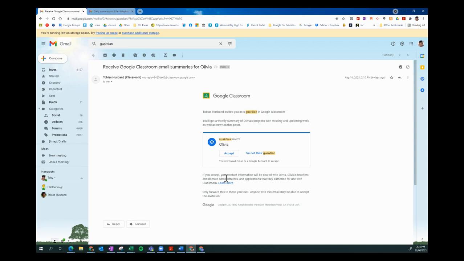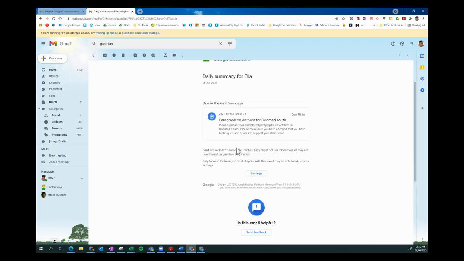Now, this would have gone to the email that appears on our central system. So it's the email that you enrolled your student with. Sometimes that goes out of date and parents don't update them, or they change their email accounts. You may have to contact the school and get that changed if you're not getting anything, particularly if you're not getting any school emails. So once you accept that and you're the guardian, you then get these daily summaries or weekly summaries, depending on your settings and how you choose to receive them.